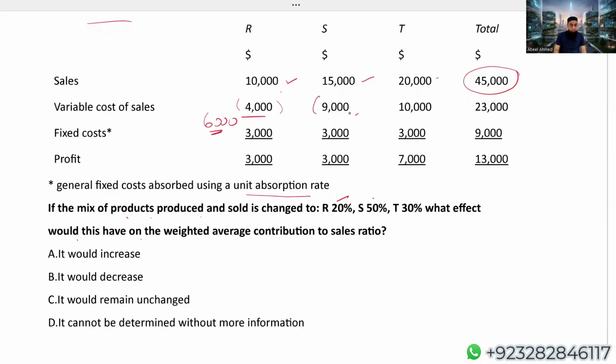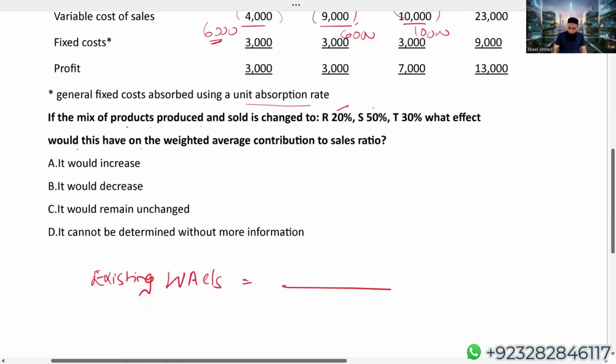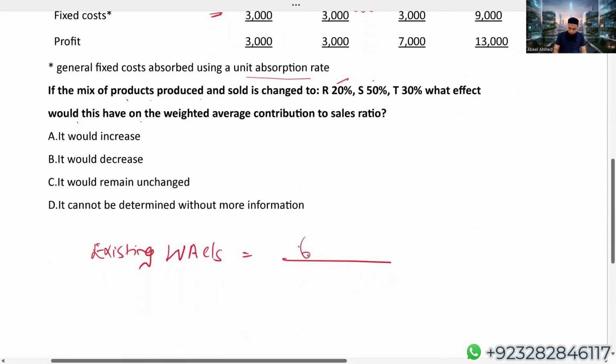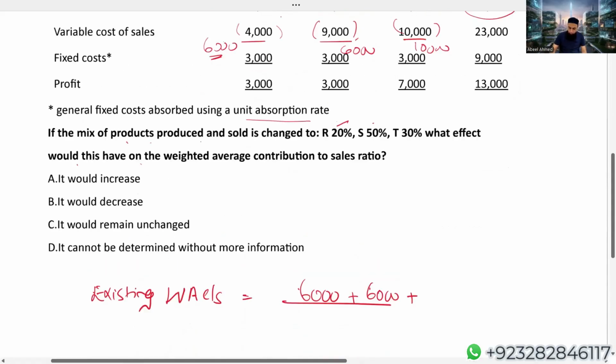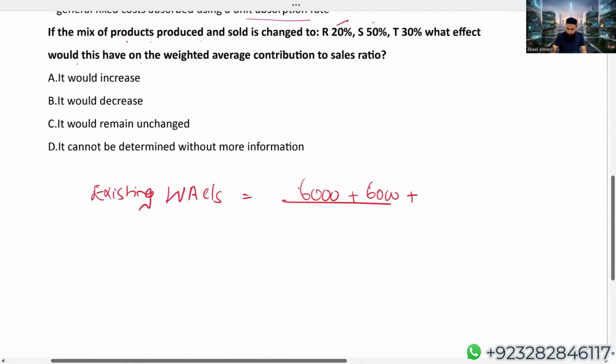Contribution of S is also 6. But the contribution of T is 10,000. So contribution of R is 6, S is also 6, and contribution of T is 10.